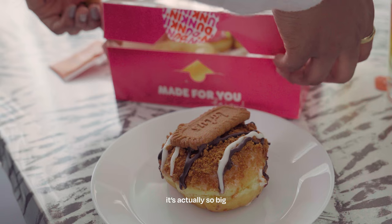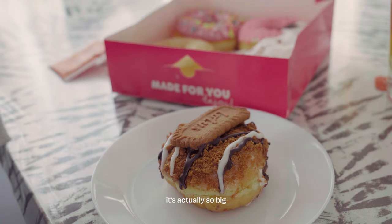Let's try the donut. I have this weird thing that I always pull off my rings if I'm eating with my hands, and it's just disgusting. Anyway, let's try it.